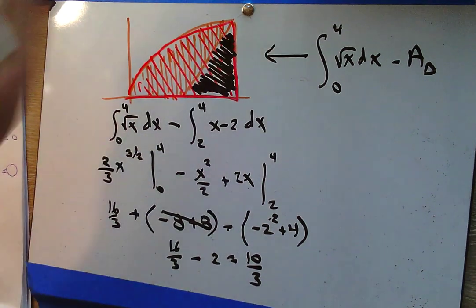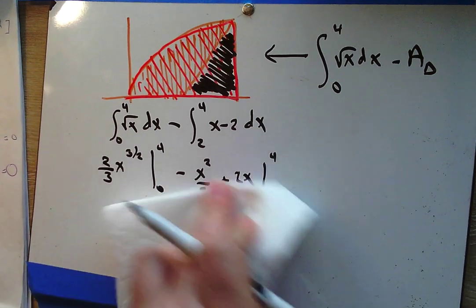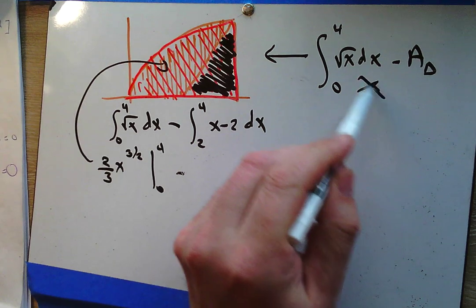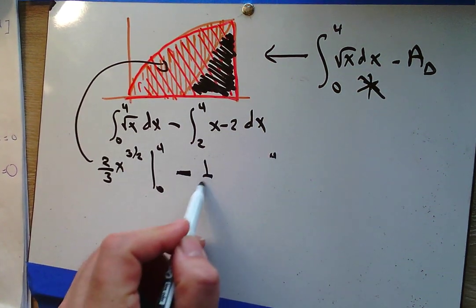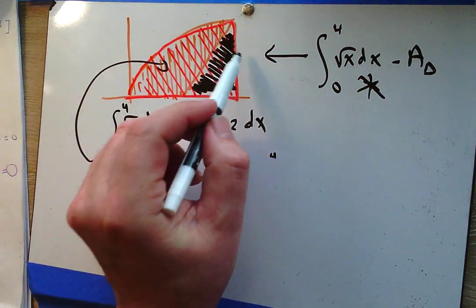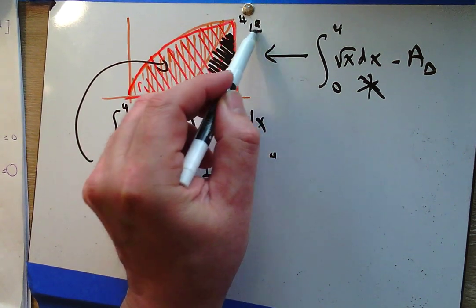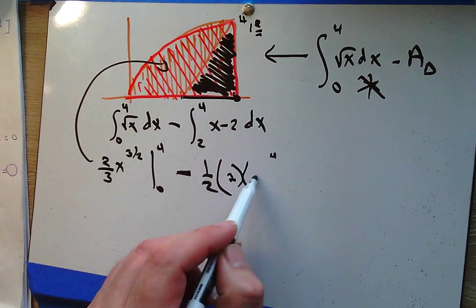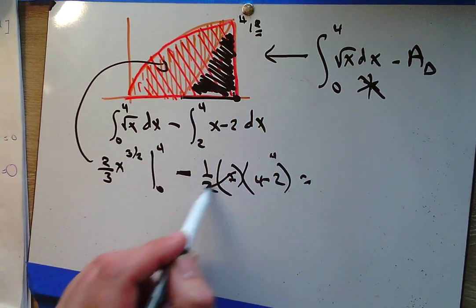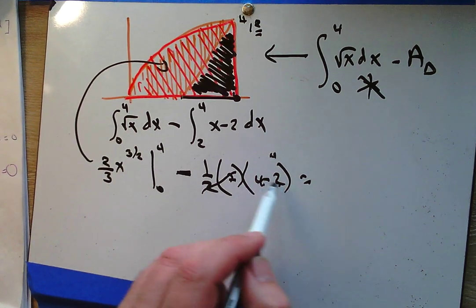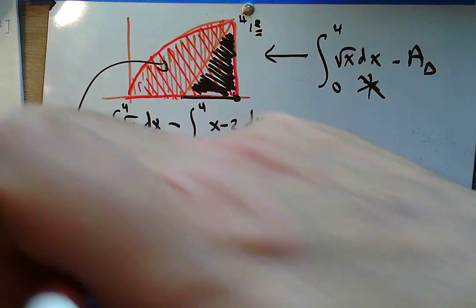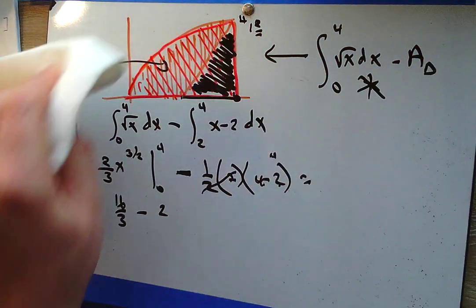Or you could find the area of that square root, that's this problem here, and subtract the area of the triangle. 1/2 a height of, what's this height? Well, if this is 4, 2, the height is 2. And the base goes from 4 to 2. So these cancel, and I get 4 minus 2 is 2. So I get this 16 thirds minus 2 again. Okay. But in fact, I actually want to show you this last way.